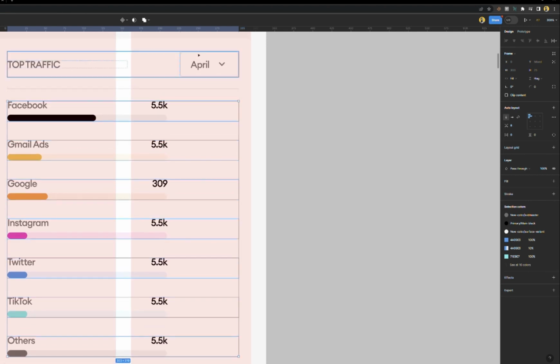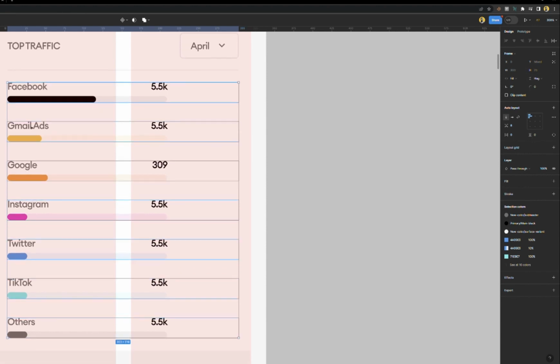Now they will extend to the margin, and that is why you need it to be in an auto layout frame, because you've already defined their touch points. So these touch points are points where they won't go beyond. All right, and the other one is hug content. So fill container and hug content.